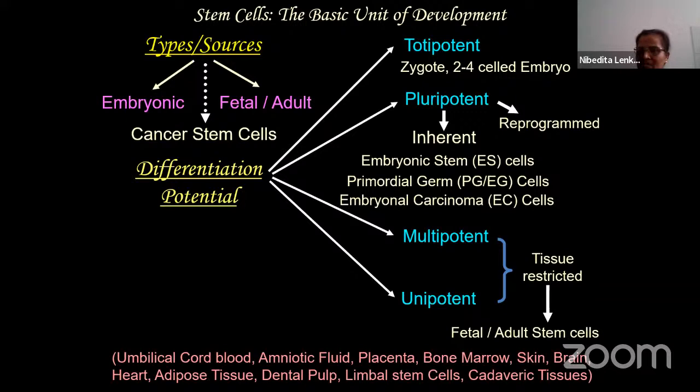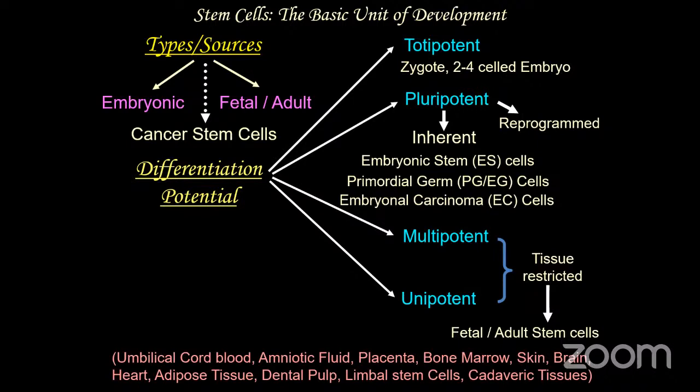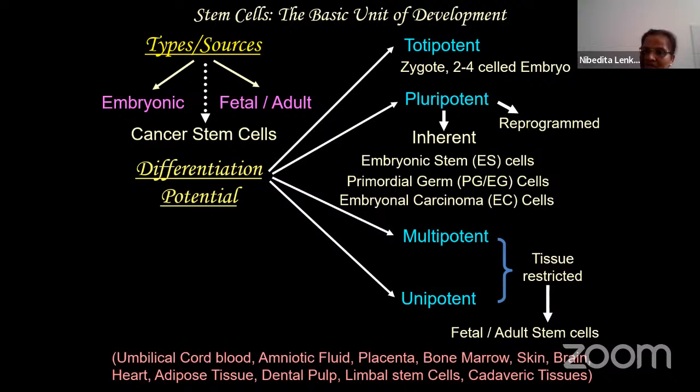In plants, we know they have meristems, meristematic tissues. If you take the meristematic tissue, you can get the entire plant. Those are totipotent cells. In the animal kingdom, if you see the single-cell zygote stage, and 2 to 4 cells sometimes, because you are getting monozygotic twins. So in that case, the 2 to 4 cell embryo also can be totipotent, when the embryonic versus the extraembryonic part is not defined. Further down the line, you have pluripotent cells, which can give rise to all the cell types in our body.